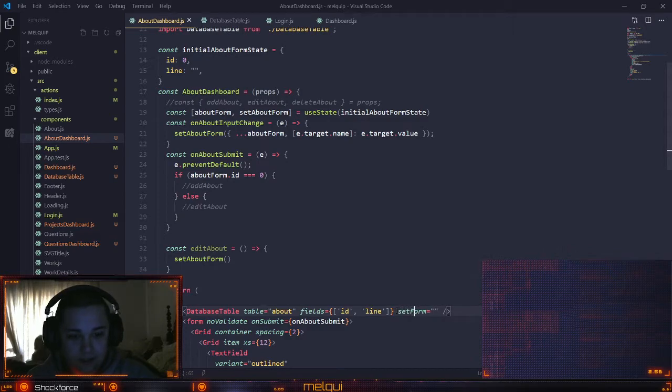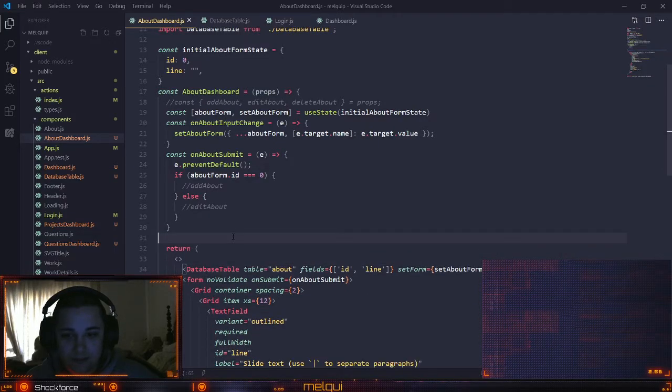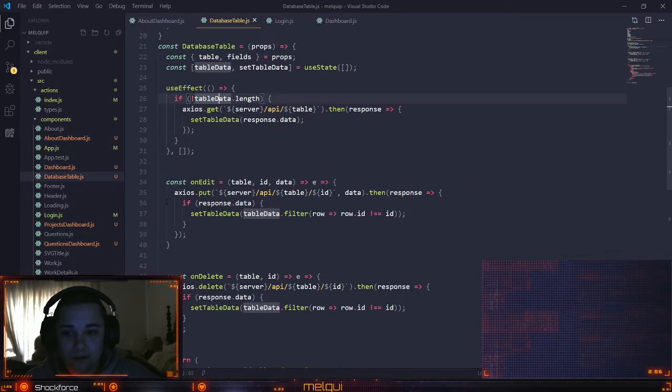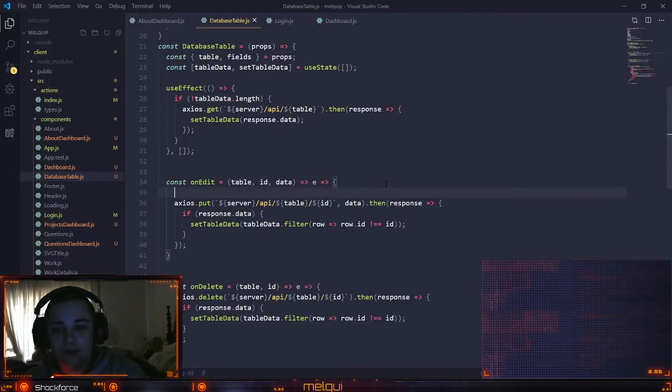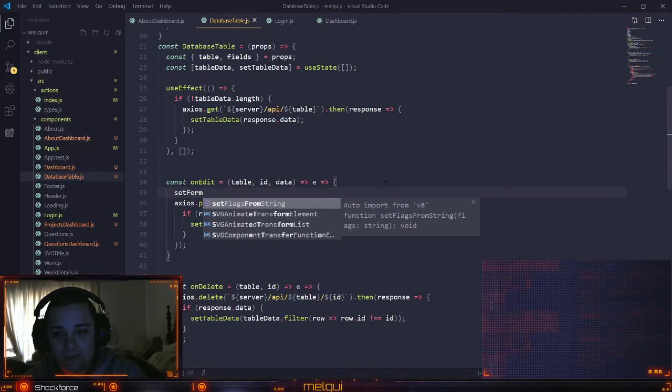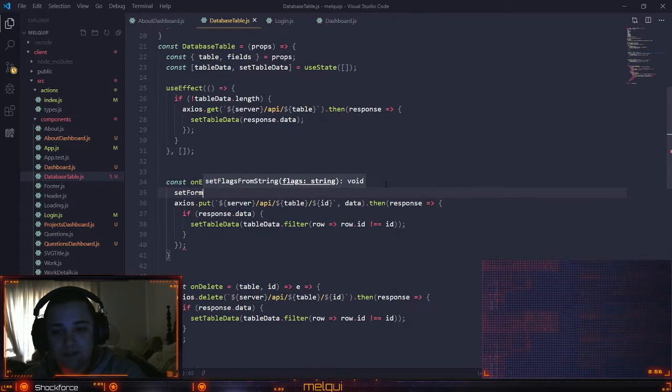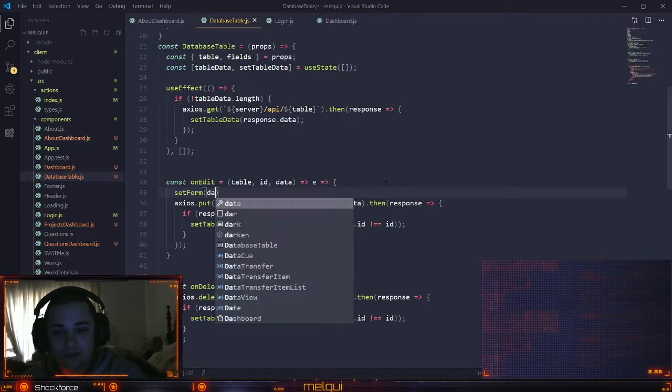So set form, and then we send the function. And that should work. So yeah, so the edit here, we would say set form data.